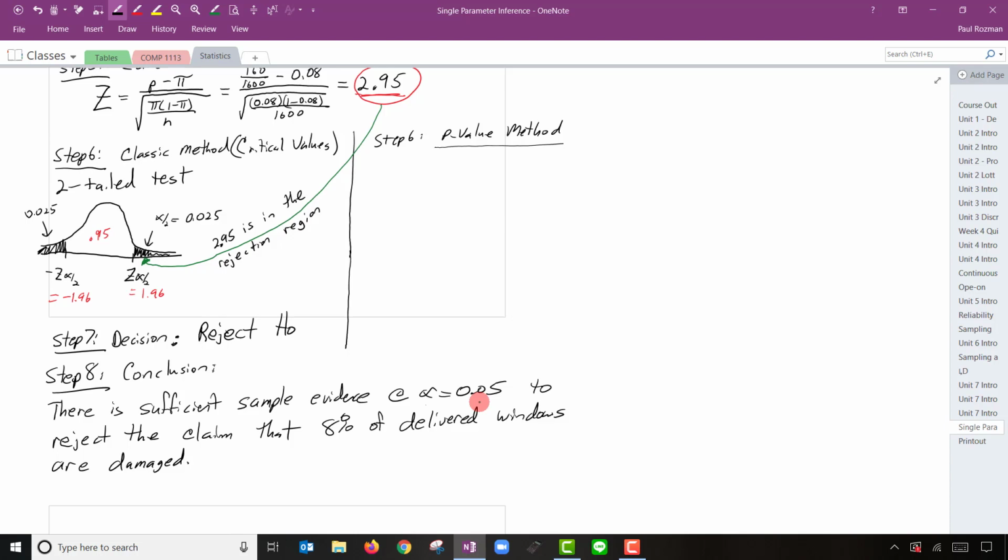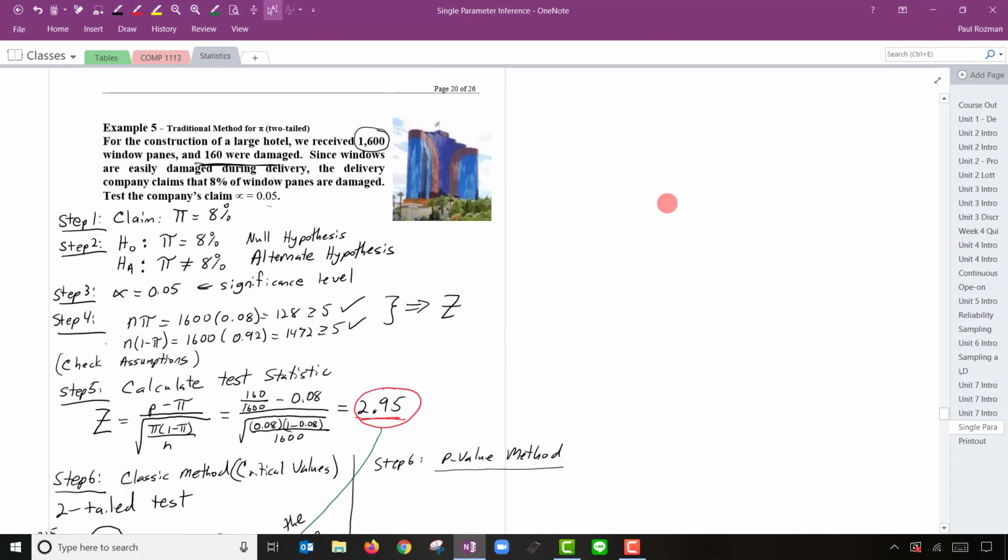This is our hypothesis test. We set up a claim. We write our null and alternative hypotheses. The claim sometimes is the null hypothesis, and it sometimes is the alternative. In this case, it was the null hypothesis because the claim had some form of equality. Then we set up our significance level. Usually it's given. Usually it's 5% or 1%, sometimes 10%.